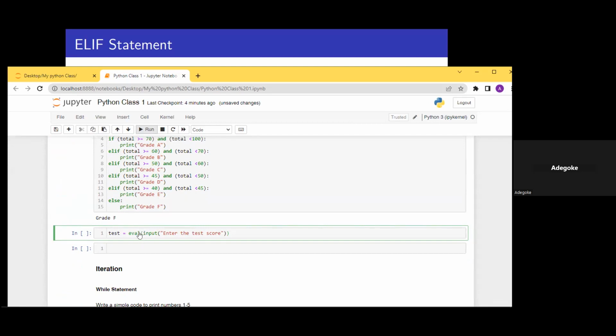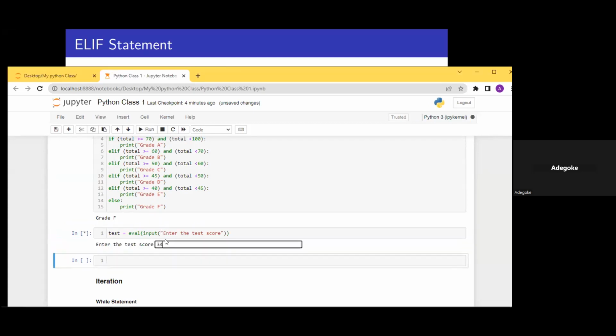If you run this particular line of code, let's assume we have the test to be 34.